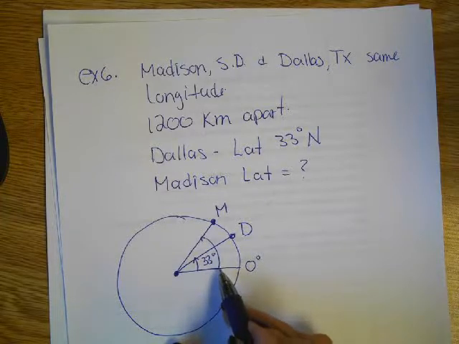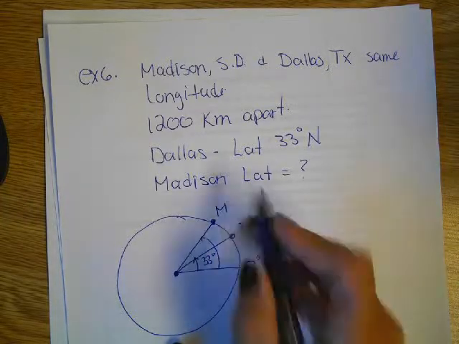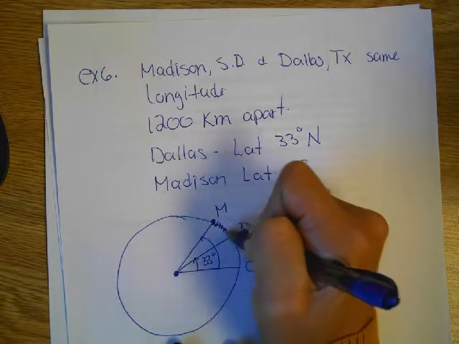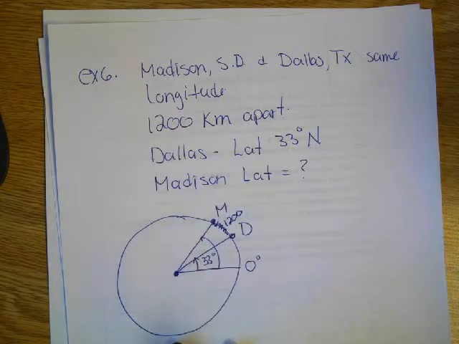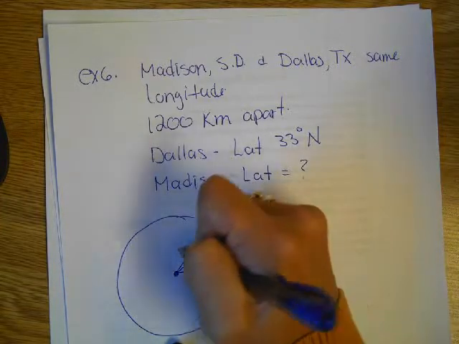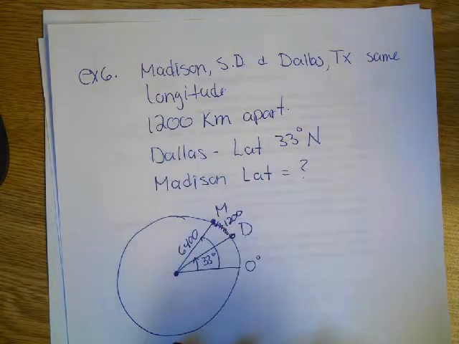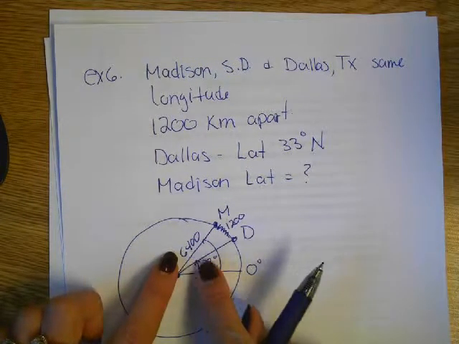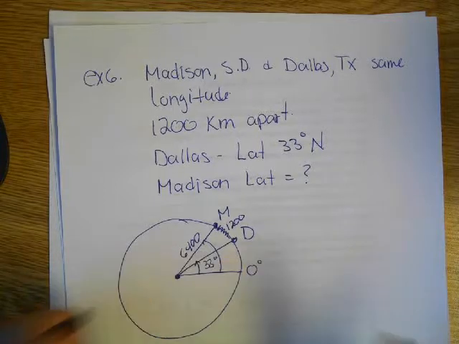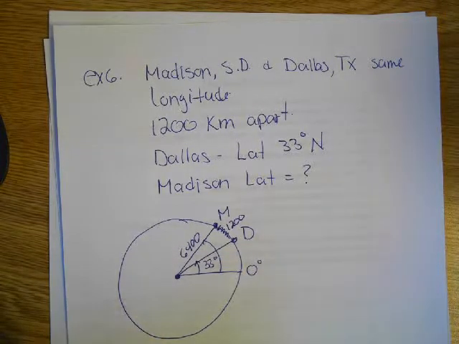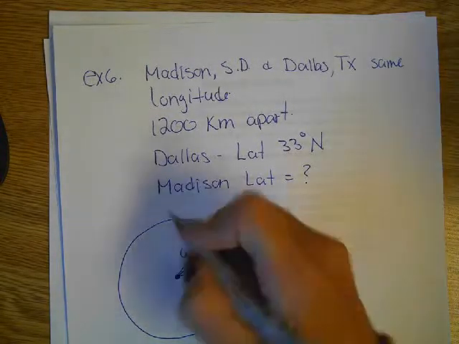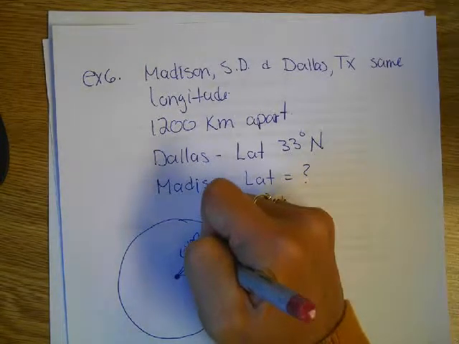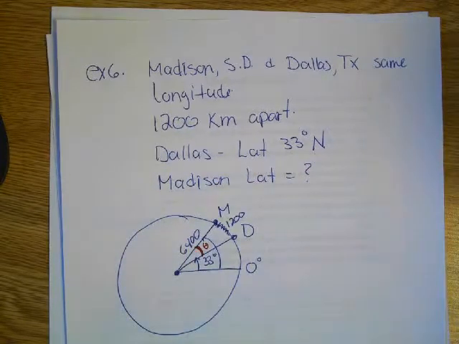So to end the problem, we need to know how far north of the equator. We don't know what it is, but we know this is 1200 in here. We know the radius of the Earth is 6400. If I know those two things, I'm going to be able to find the angle between the two towns, which is not the latitude, but it's going to help me get to the latitude. So we are going to solve for this theta right in here. Then you turn that into a latitude after, which should not be very hard.